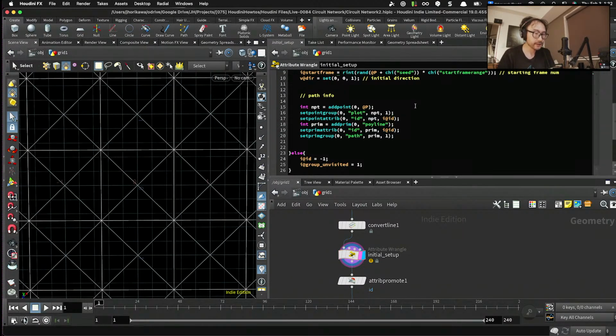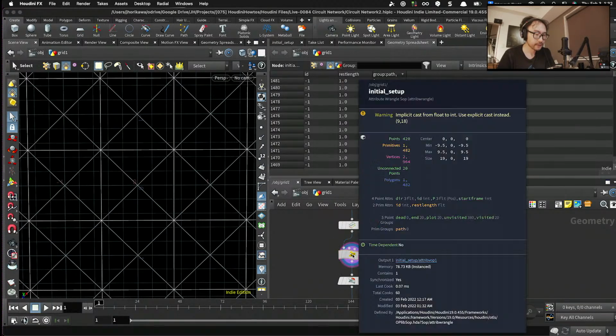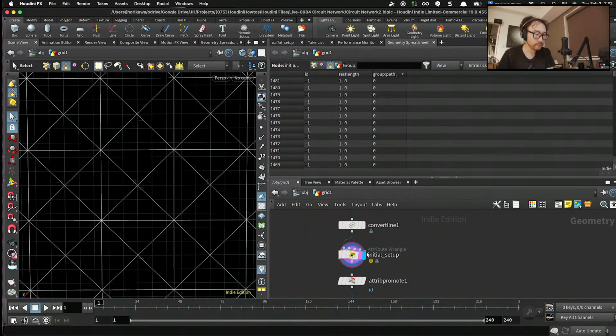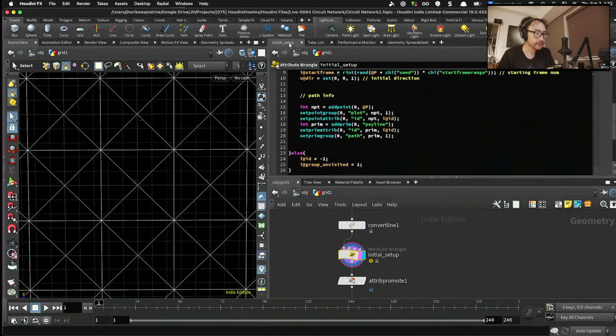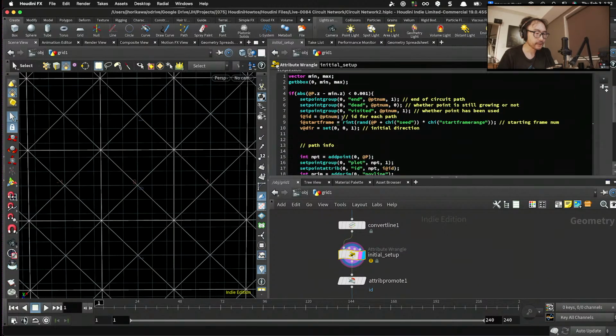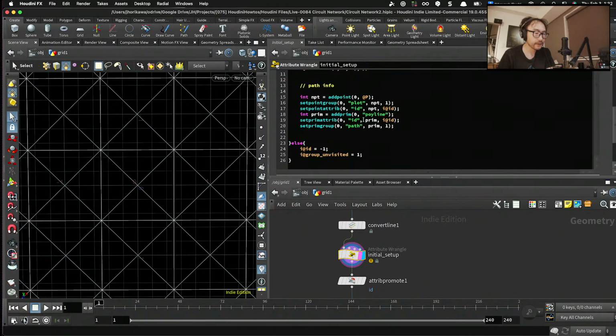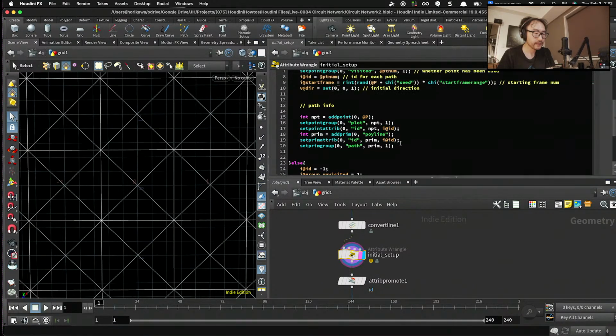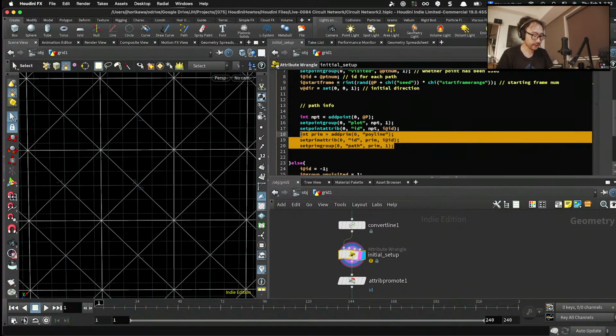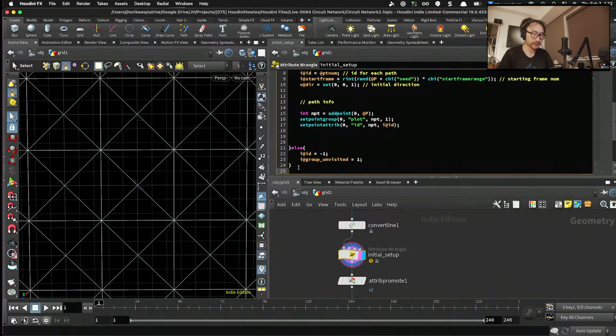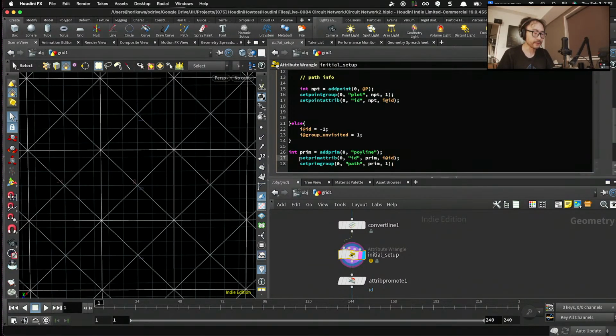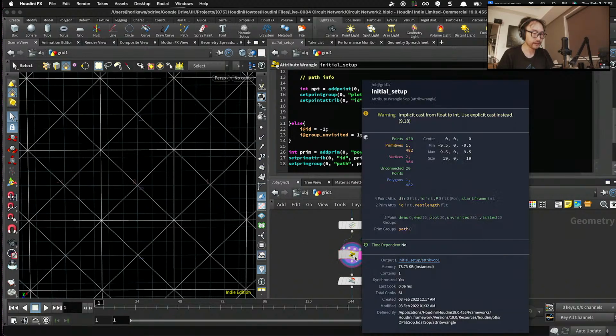How's this? Nope. Not really sure why. Add prim. Let me try this outside the conditions and see if this is gonna work or not.